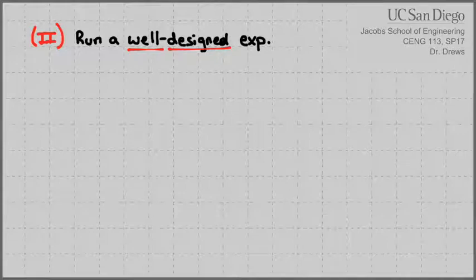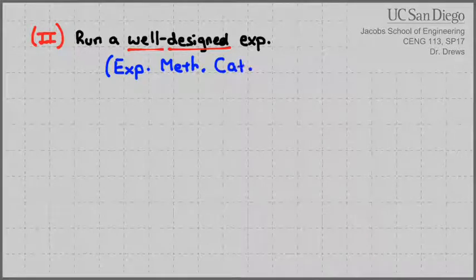Oh, sorry, there's a really good book on this too. That book is called, I'm going to abbreviate the crap out of this, Experimental Methods for Catalysis Research. It's an entire book dedicated to just one aspect of this, which is how do I design a good experiment if my method follows some sort of catalytic mechanism. You don't have to read that book, but it's an indicator of how deep you can go into each one of these subjects, depending on what you're trying to accomplish.